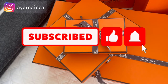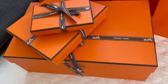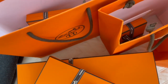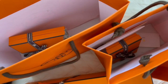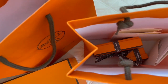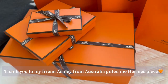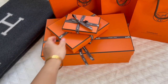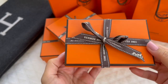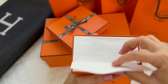Finally guys, I am unboxing these Hermes boxes. They've been hiding in my closet for a while, but there are two items that I got for my birthday from my friends, one from my friend Nina and one from my friend Ashley. She is actually from Australia, and she gave this box right here that I'm opening right now, and it is a coffee card holder in this gray color.